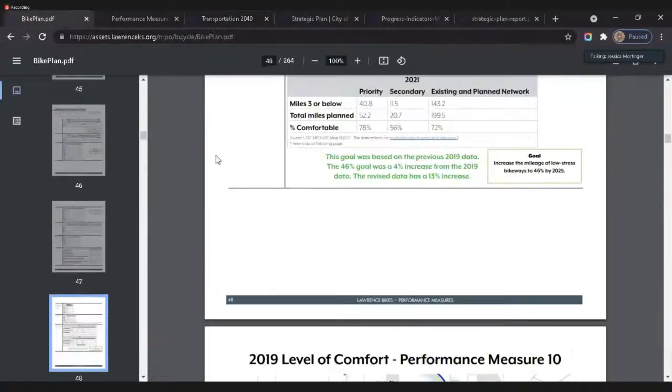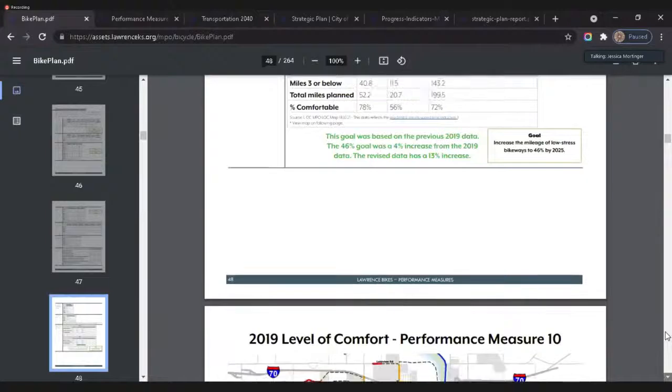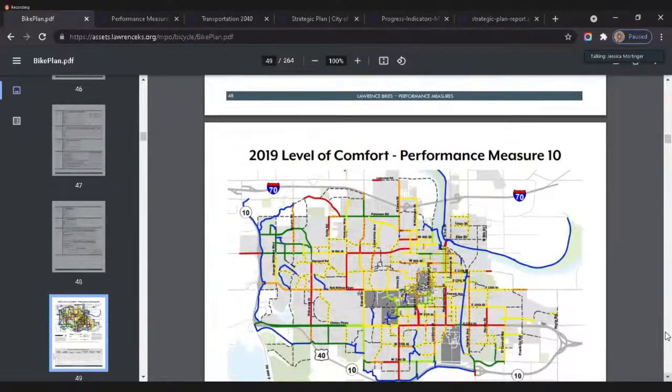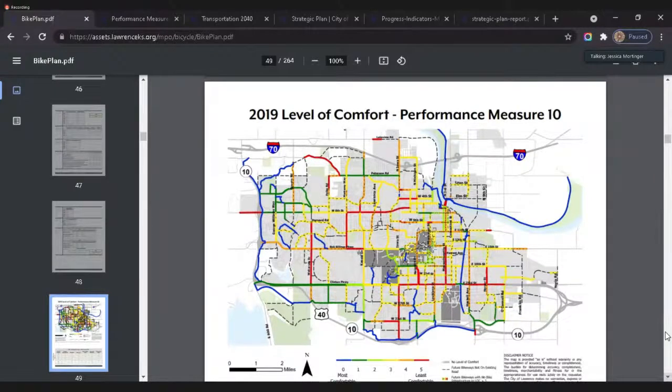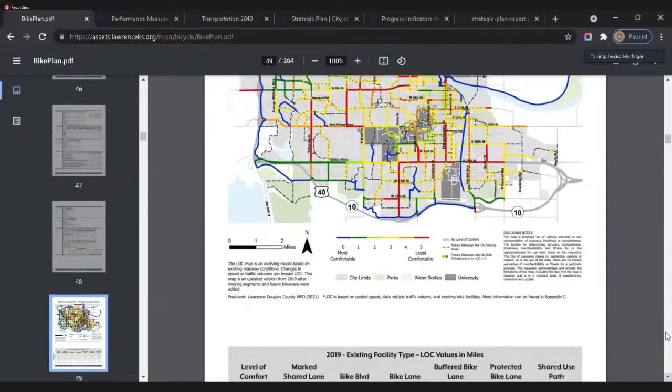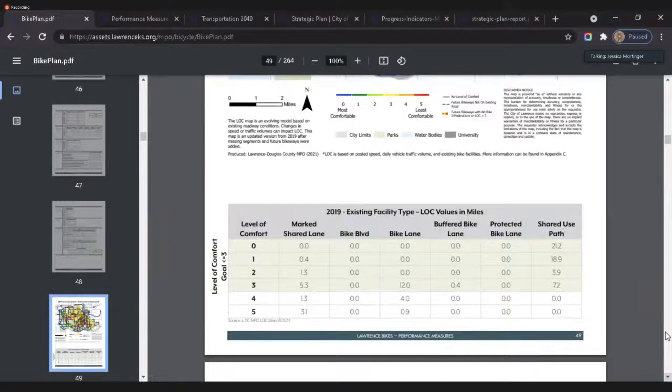I think the other thing that'll be interesting to see too, as we start to track stuff, and I have this on the other staff items, so it's kind of a preface to that, is level of comfort. We talked about that. We have the level of comfort from 2019 in the Bikeway plan. It's not in T2040 because that got developed after T2040. It could be something we develop in the future.